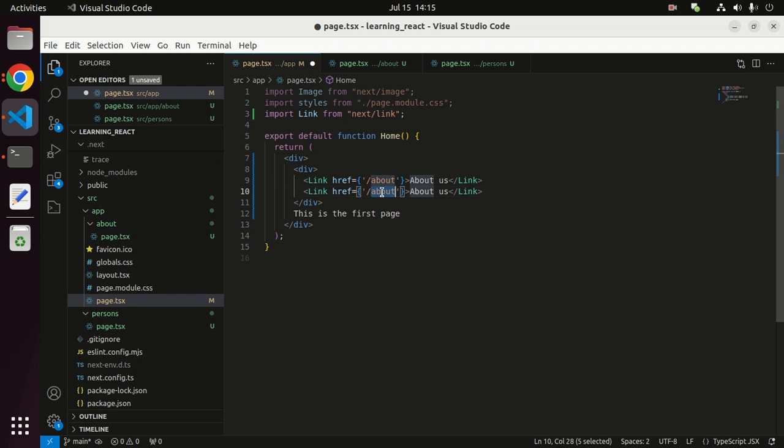We have to carefully add this persons spelling. It needs to be the same as the folder name, persons, and this needs to be the same.